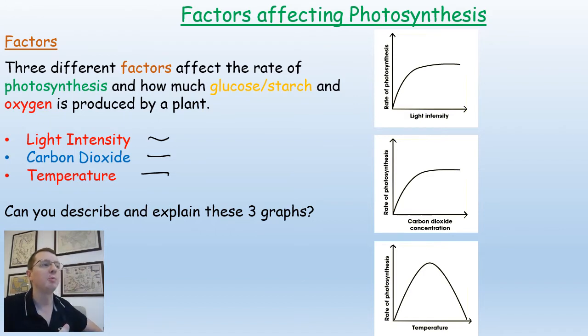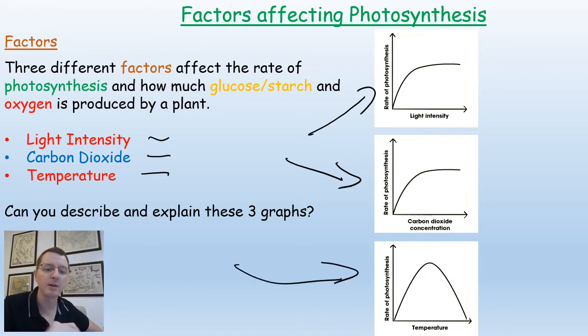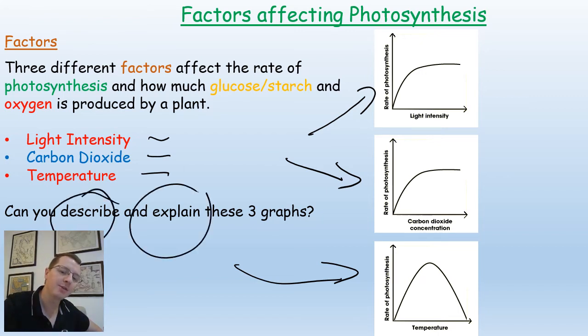When you do these experiments where one by one you change the independent variable, for example the independent variable being light, you will then produce this graph, or if you have the independent variable as carbon dioxide, you'd have this graph, or the independent variable as temperature, you'd have the third graph. You must be able to describe and explain these 3 graphs ready for your exams, and you need to know the difference between the two key words there of describing and explaining. So we're going to go through each graph one by one and make certain that you can describe and explain each graph.